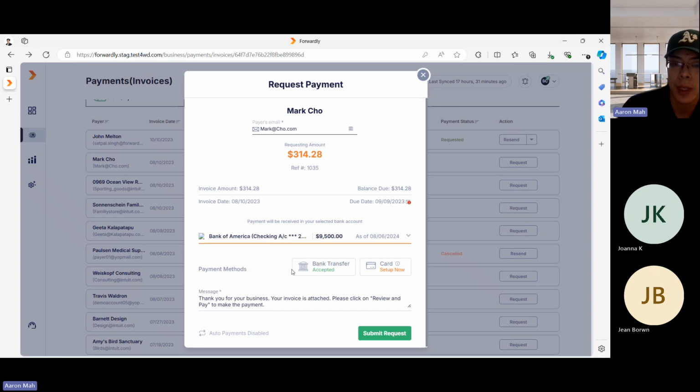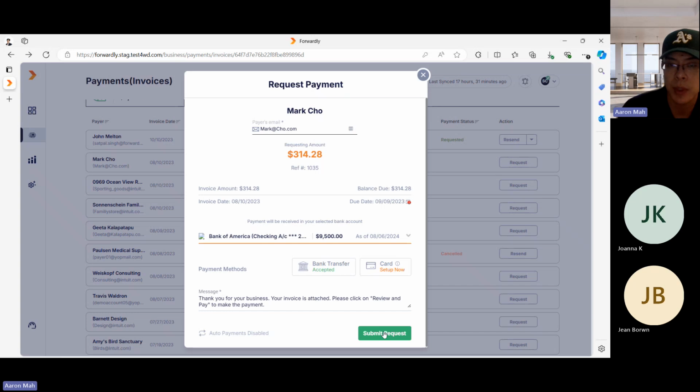As well, the default payment method will always be a bank transfer, but you can also set up credit card payments by clicking on the Set Up Now button here and going through the prompts to set up and receive credit card payments. Now, you'll also have the option to pass the fees back on to your clients. We will not charge anything on top of what the credit card processor charges. So you can always, as mentioned before, pass those fees back on to your clients, and you can punch in a manual message.